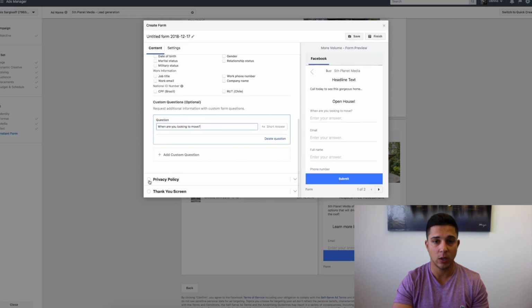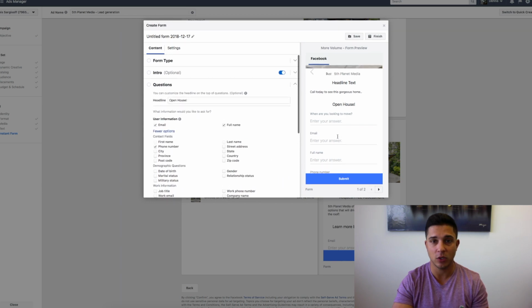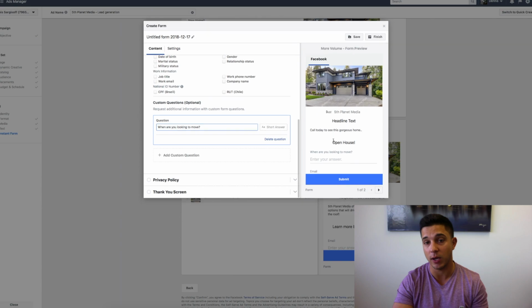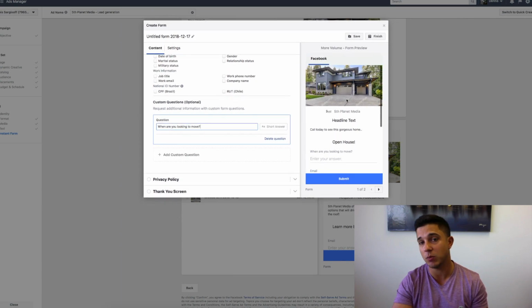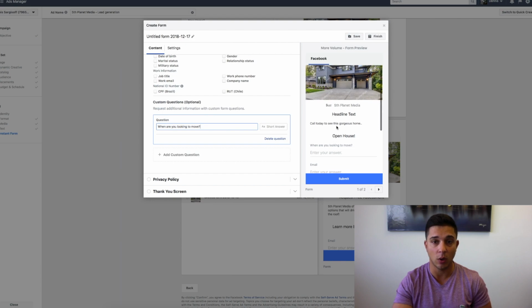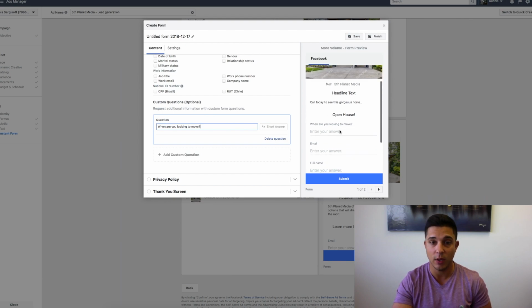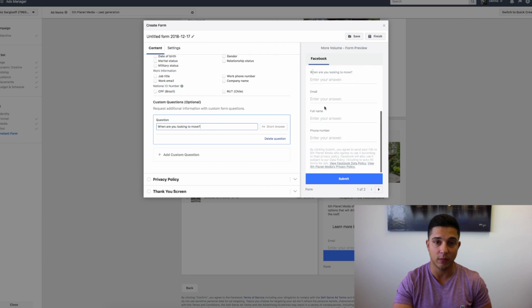Okay, so here you go. You have the first part of your lead form completed, right? So this is what it's going to look like once someone clicks learn more. They're going to see an image, they're going to get some information or any other thing you'd like to tell them, and then they're going to be asked to submit the information you're trying to acquire here, right? And they click submit and you have it.